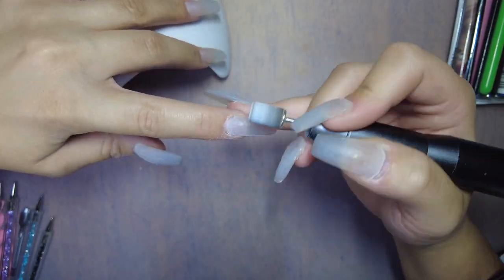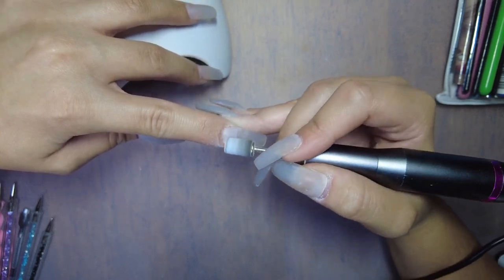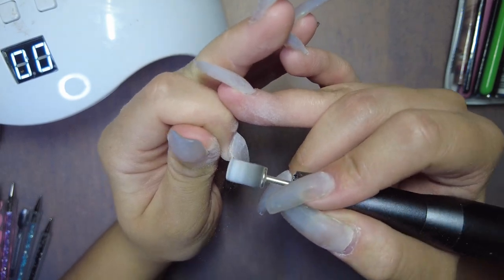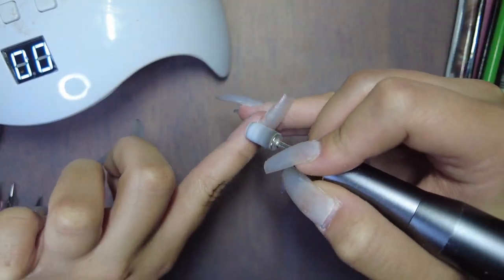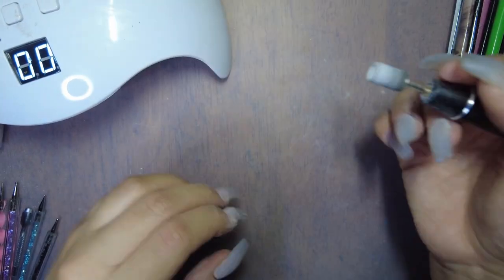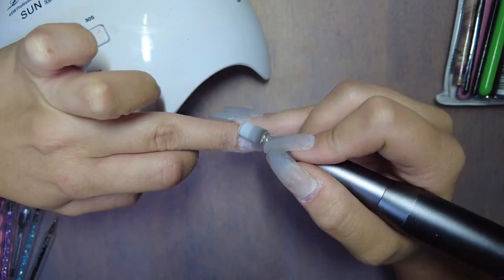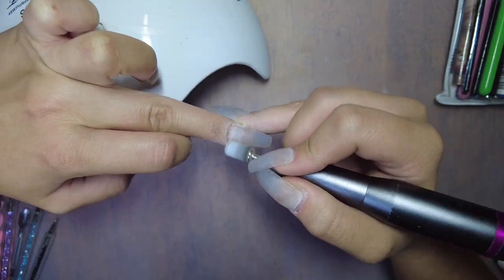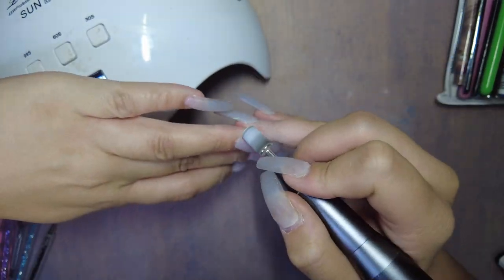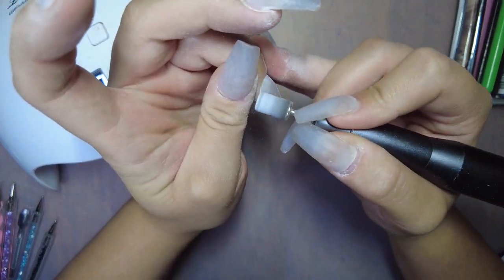I had taken my previous set off. I'm just doing this so I can make sure it's nice and flush and as smooth as possible, and then you guys will see me take a buffer and just go over my whole nail. This is pretty much just a nail art video because on every nail I am doing some nail art. I watched the show and I really enjoyed it and I thought I could make this into a nail set, so I just decided to go ahead and do that.